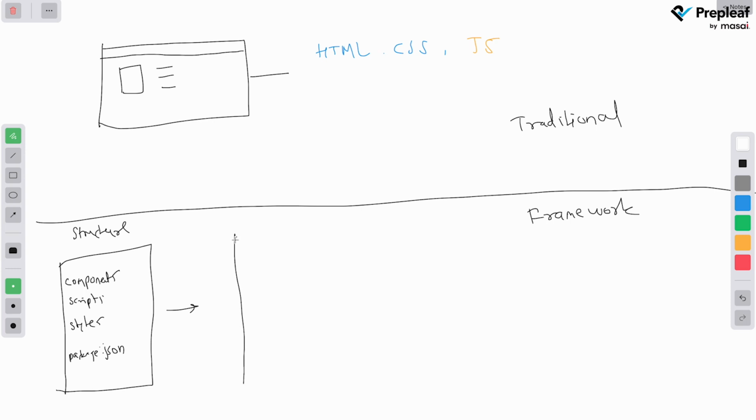But remember that every web application is HTML, CSS, JavaScript. So what they do is they take all of these files and output these three things: HTML, again CSS and JavaScript. And once you have these three files, of course running it on the browser is not a big deal because the browser can understand.